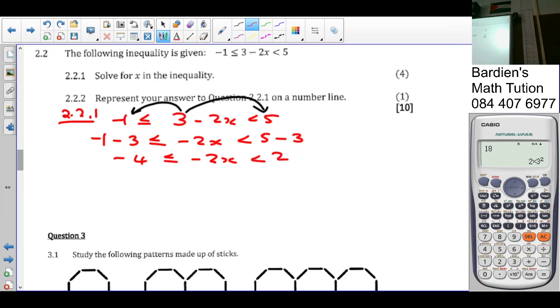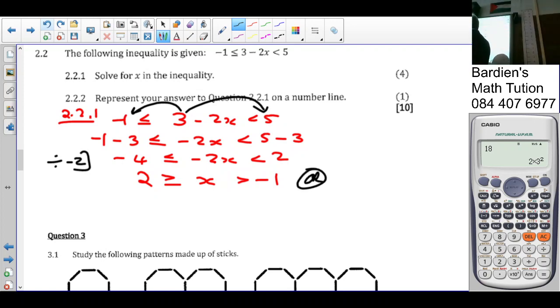So what do I do now? Divide by negative 2 both sides, throughout. And then the inequality signs will change. Under what condition does it change? When you either divide or multiply by a negative. That's the only time the inequalities will swap around. So then this should be 2x, negative 1. You all agree with that? You can leave it like that, or you can write it in the proper form. As we know, the smaller one will always be on the left. You don't have to. We are giving you full marks at this point. But that is the correct way of doing it.